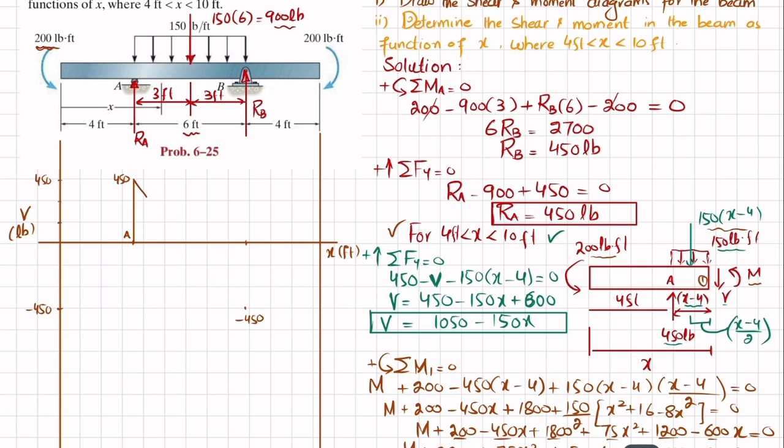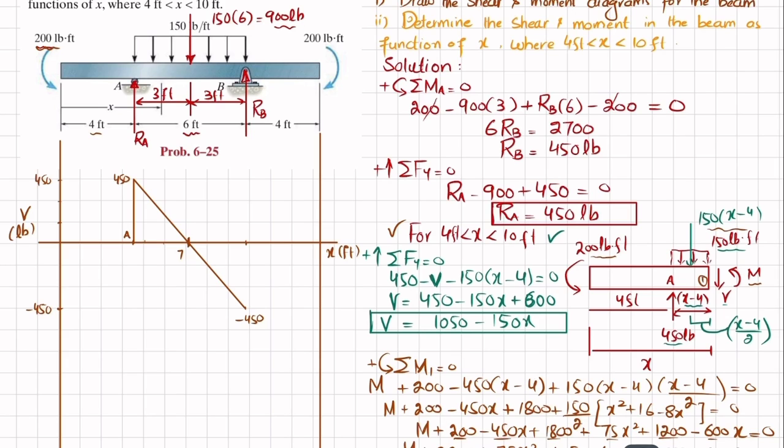So you can join these 2 points using a straight line. You can also put the value of x at any x, so you will get these points. Clear? When you put x is equal to half of this, it will be 3 plus 4 is 7. So when you put 7, V will be equal to 0 over here. This is 7 feet.